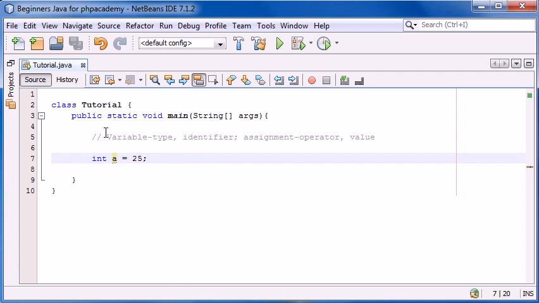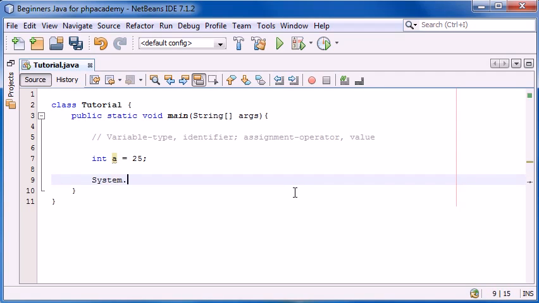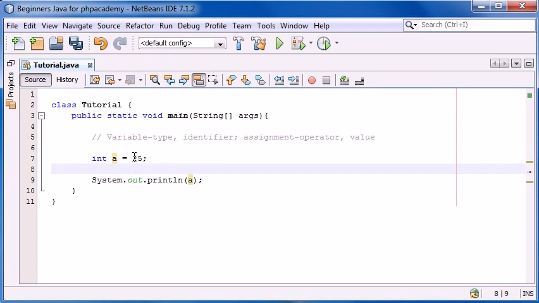But that is basically it for teaching you about variables here. I'm going to now print out this variable using system.out.println, and I'm just going to put a here. I'm going to put the name of the identifier in this system.out.println, and what that's going to do is run this code here. It's going to say, right, we need an integer variable called a, so it's going to set aside some memory, and then it's going to store the number 25 in that memory, and that is basically going to sit there. It doesn't output it or anything, it just sits there ready for our use.